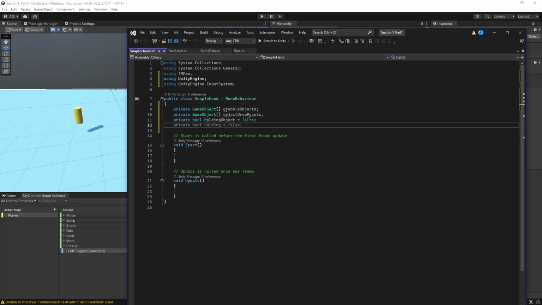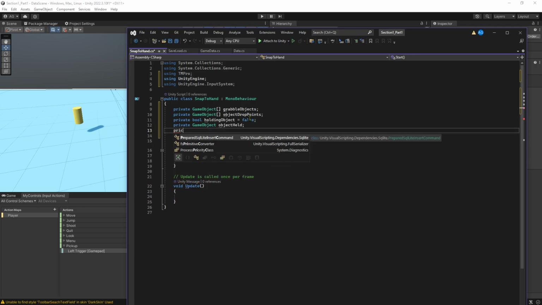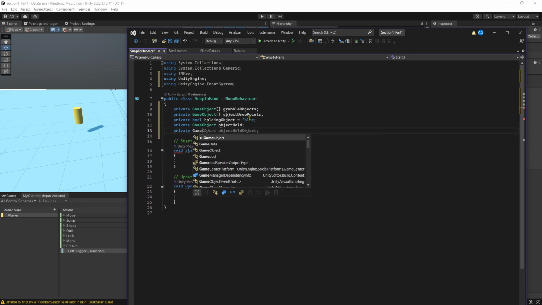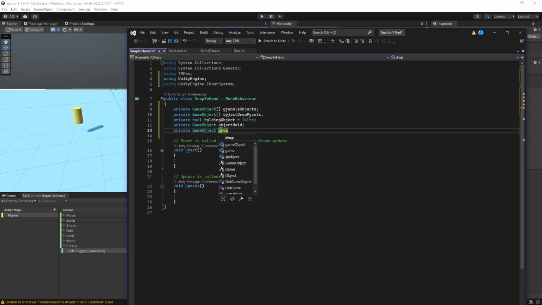Then we want a private GameObject called object held, because we need to know what object we are holding, if we are holding something. And we also want a private GameObject, drop point. This is the drop point that we're selecting.